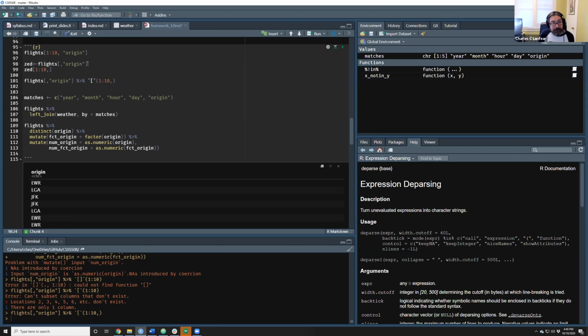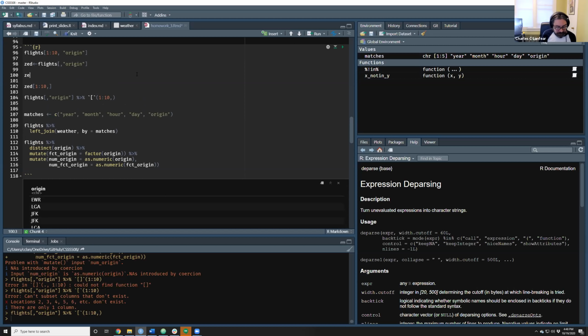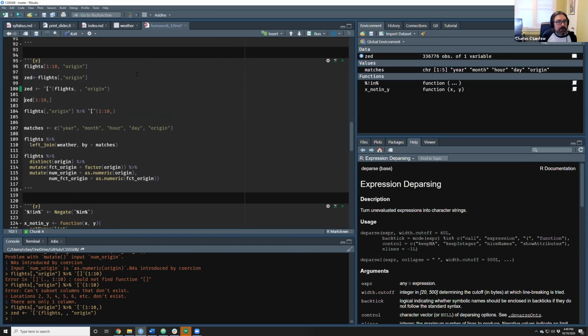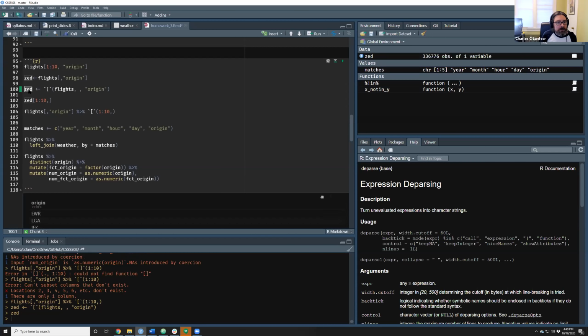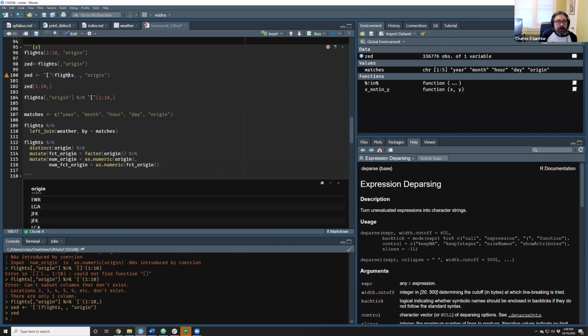So if I rewrite this thing up here, what you've actually done is this. Yes. Okay. This is a shorthand syntax that actually writes and runs this function over here.